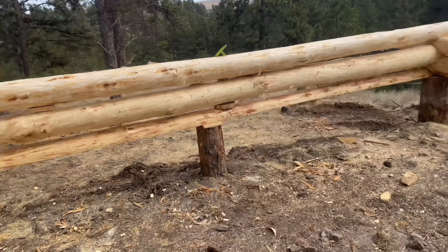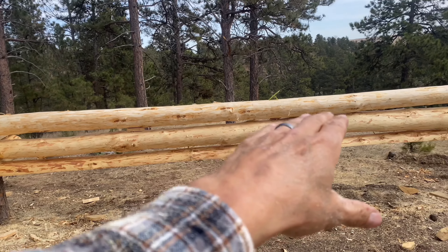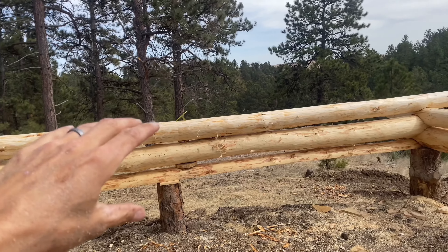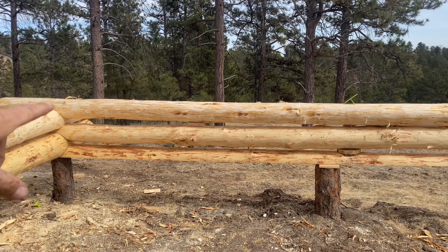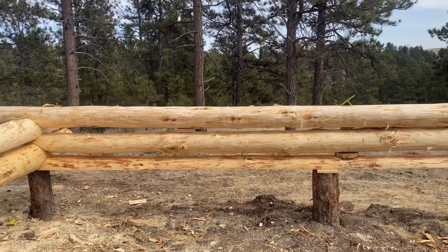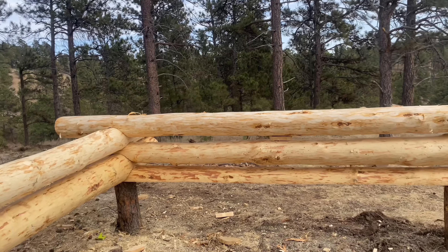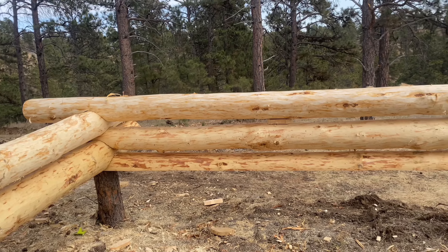Looking at this one I don't like how it's sitting — it's so long and obviously not perfectly straight. It's almost touching here which is fine, but over here my gap's too wide. My chinking diameter is based on the widest span in the log, so I don't want it any wider than three or four inches — and that's probably five inches down here. Even though it's almost touching here, I'm going to drop it down another inch. It'll probably be sitting on the bottom log, but once it's chinked it'll all look uniform. I don't want chinking any wider than three or four inches max, so I can't have a five-inch gap. I'm going to re-notch that one here, and that'll probably be it for the day — we'll be back tomorrow.